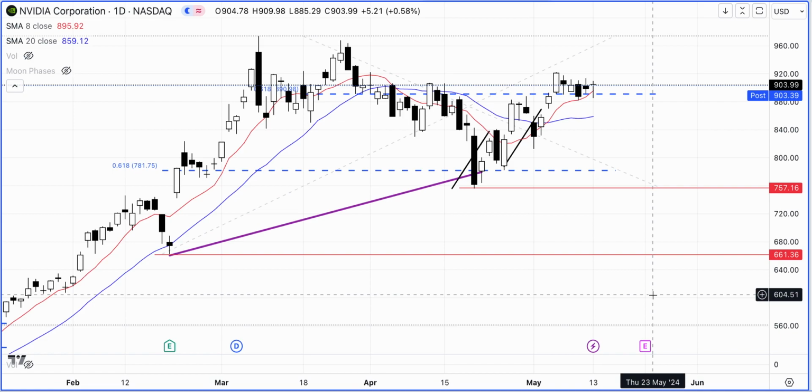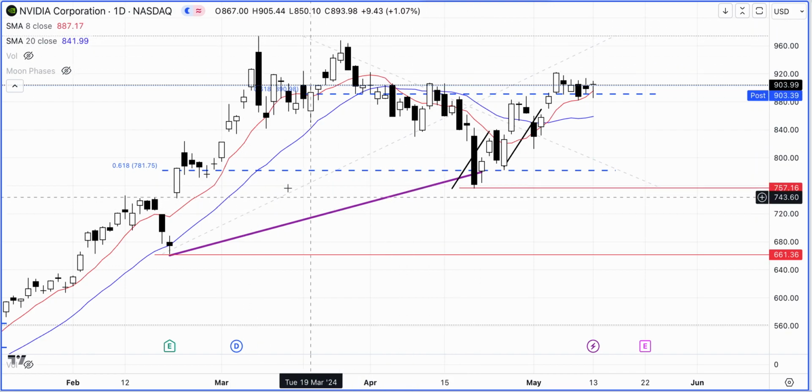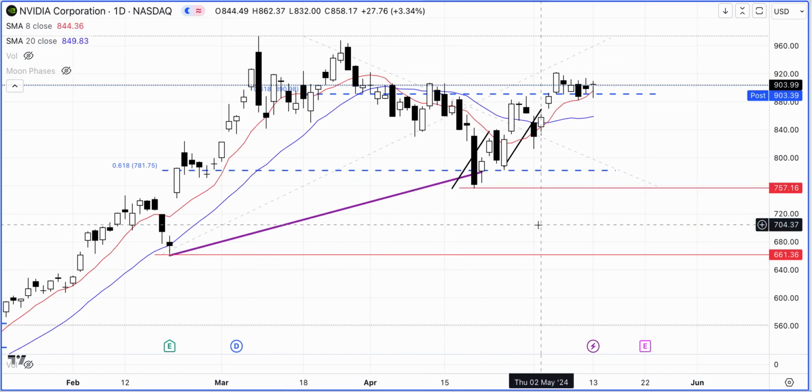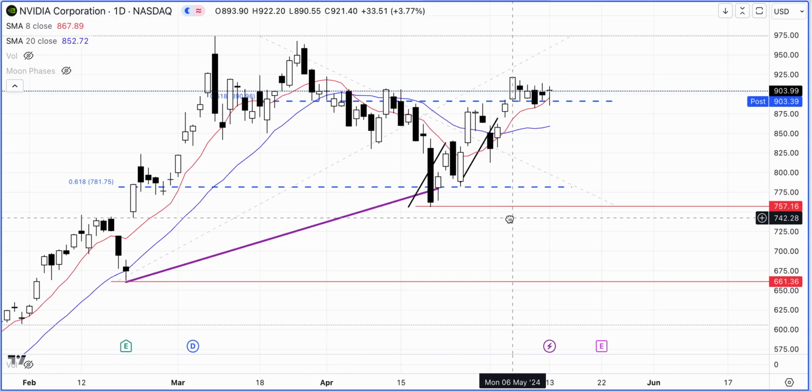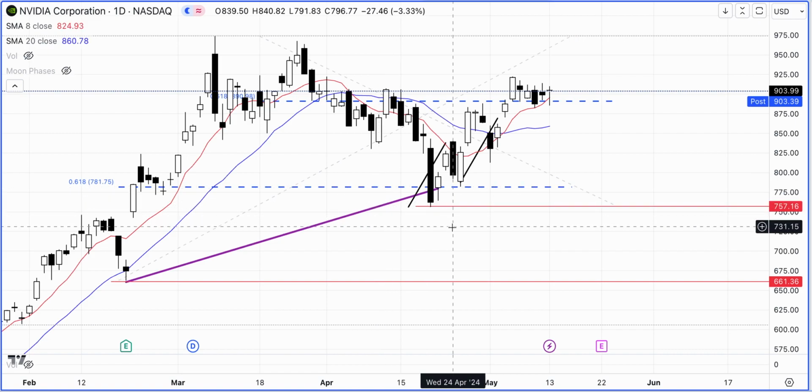So what we can see is perhaps a pullback coming in some of these big names which are related to artificial intelligence. So I wouldn't be surprised because of this if we begin to see a trading range, which we are already seeing in a stock like Nvidia since 8th of March, just going in a pretty big range around here. And also one of the key levels that we are watching is this 61.8% retracement and this low of 755.